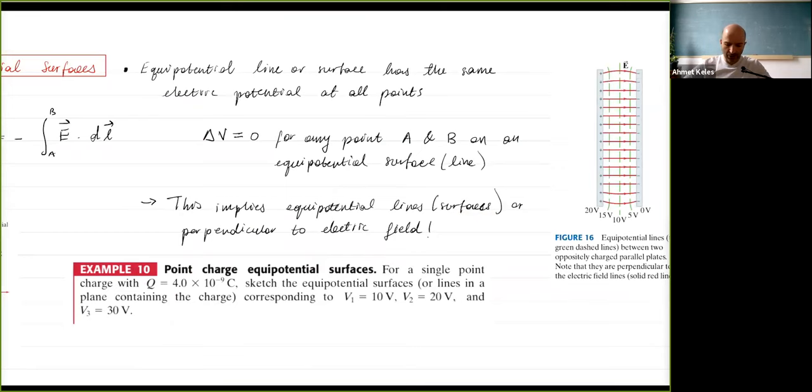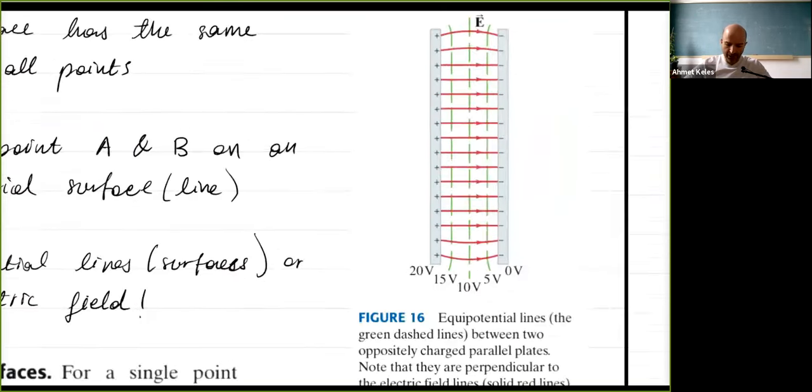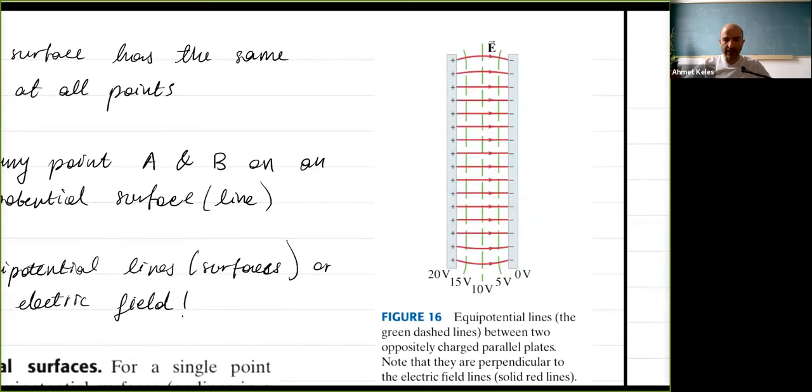Right? So let's just go to our simplest example. If you have a parallel plate, let's say this is an infinite parallel plate. Electric field lines are in one direction and they are uniform. And now we just said that equipotential lines should be perpendicular to the electric field. Here is your equipotential line, the green line. Here's another equipotential line. So these are all equipotential because the electric field is all the same here, right? So this is one equipotential line, this is another equipotential line, and so on.